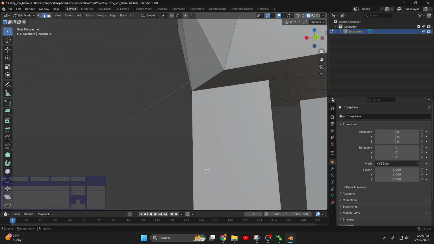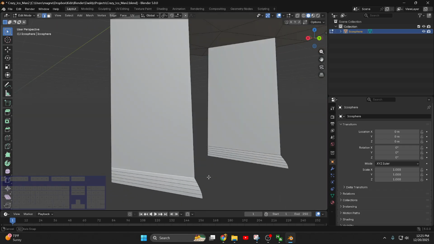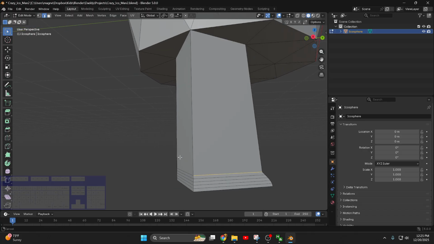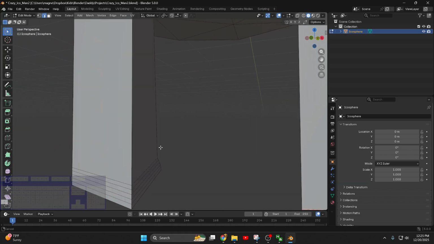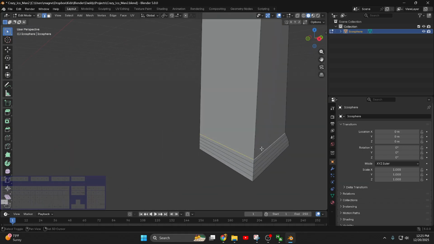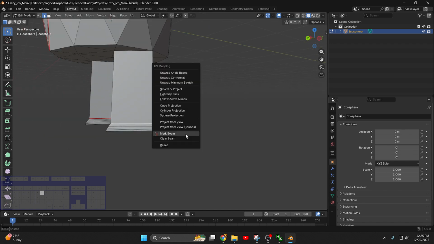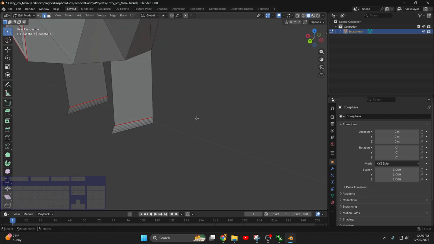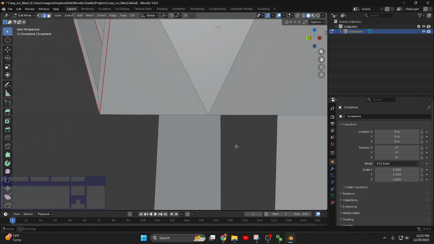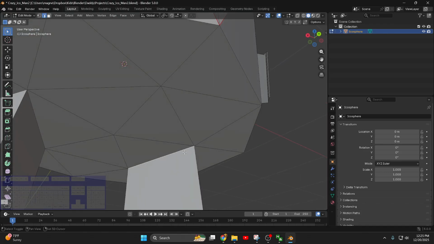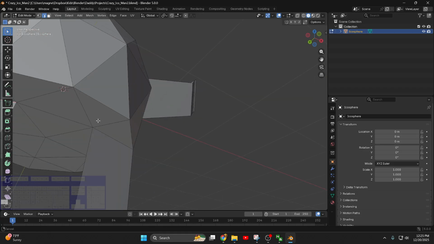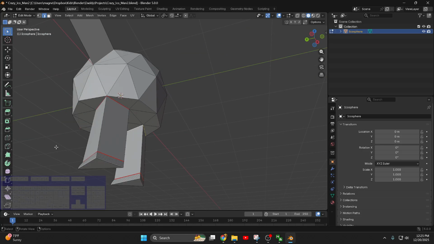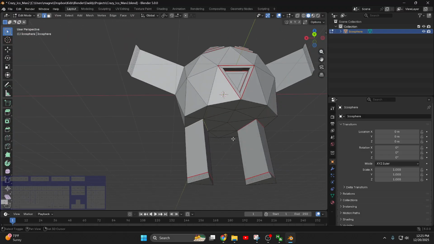Now I want him to have different colors for his shoes. So I'll grab the 3 for his shoes. I'll press U and Mark Seam. Then I'll come over here, I'll click this one, and this one, and this one. U, Mark Seam. And now I want his legs to have a different one too. So I'll click the ones right around the top of his legs. And I'll say U and Mark Seam. And I'll do this one here. And I'll grab that one. So I'll do U and Mark Seam.